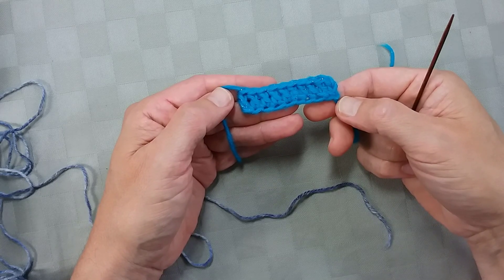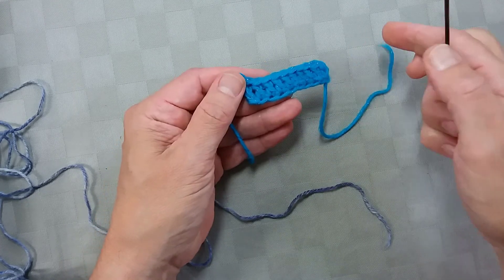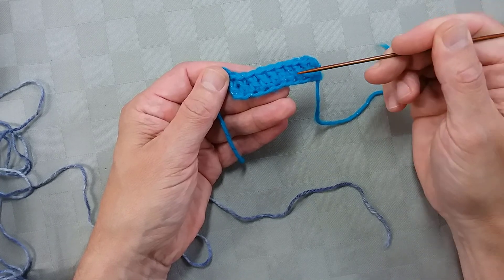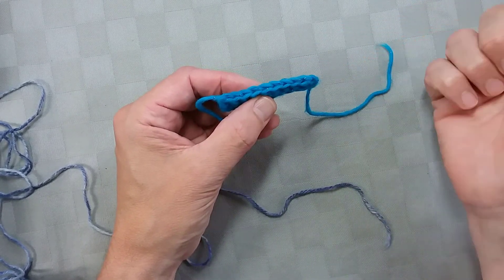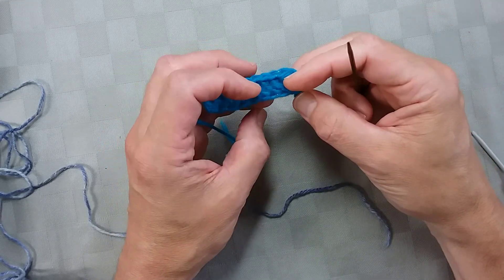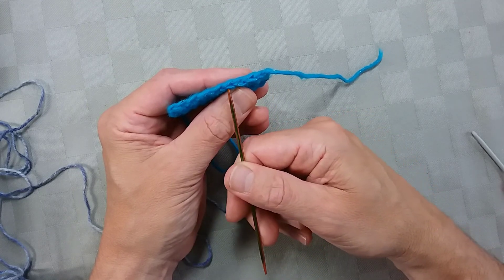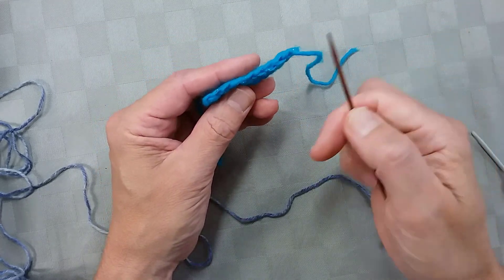In this video I'm going to show you how to work the foundation double crochet, and there are two different approaches I'll show you. This is the front side of the foundation double crochet stitches I worked here. This is the starting chain and here is the tail from the slipknot, and I worked this way across. You can see the top of my stitches look like standard V-shaped or heart-shaped tops with the two loops. If I rotate the work upside down, you can see that my first four stitches here also look like the top of stitches, but they're just going in the opposite direction.